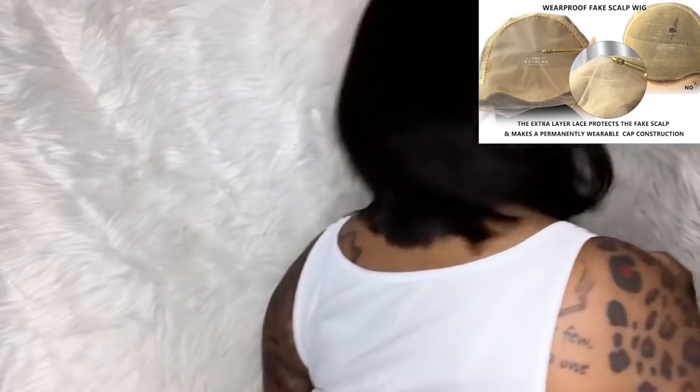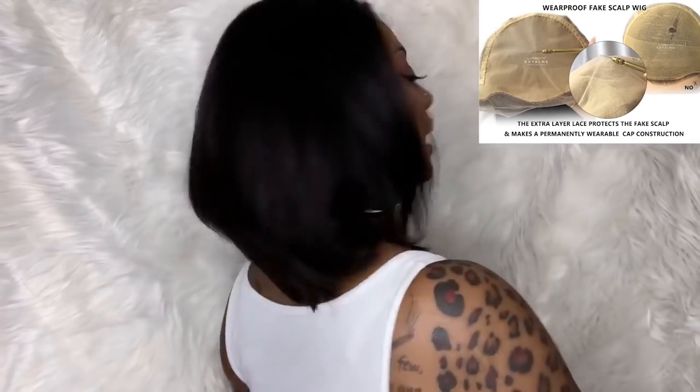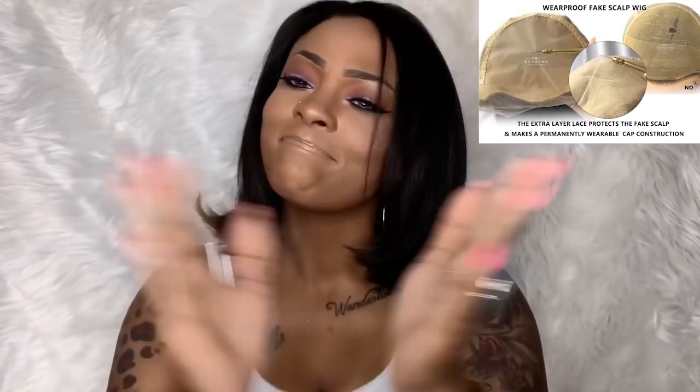Look at that body. Let me show y'all the back. I love this length because I'm normally, sorry, just my flat iron that fell. I normally have like really long hair, and this length I think is perfect for work. It is perfect for the summer. This is just gorgeous. This is going to be a wig that I take with me next month when I go to Spain, okay? This is an easy, like, and look how light it is.